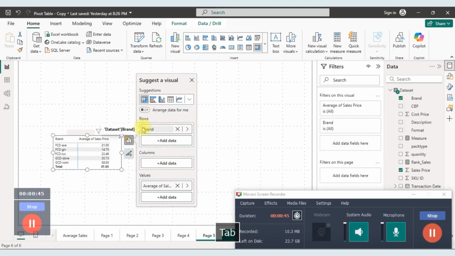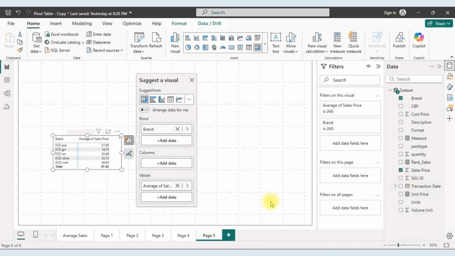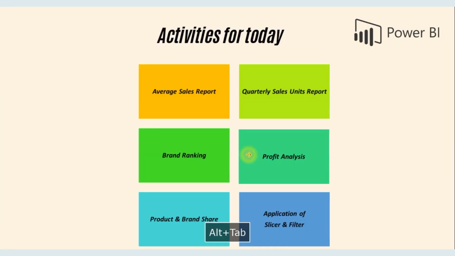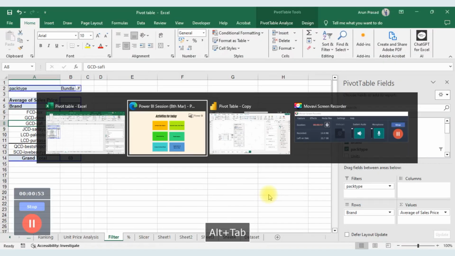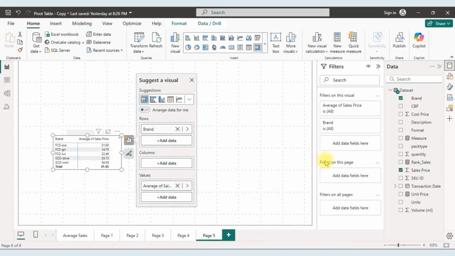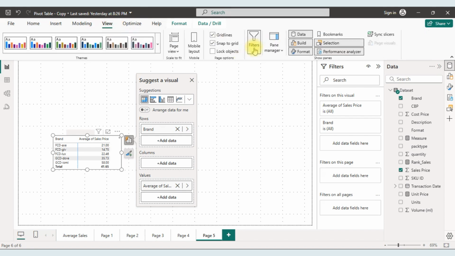Okay, as it is here, we have to put one more filter, which is on the top, pack type, right? Let's do that. For that, you need to use this filter option. If you don't have this option, don't panic. Go to view. You have this filter. You can click. You will get this option. If you don't have it, default, right?